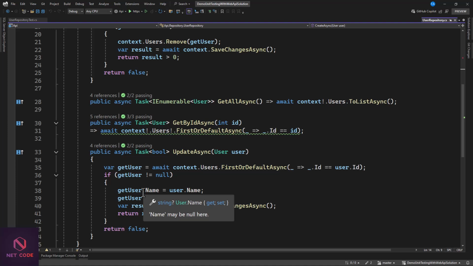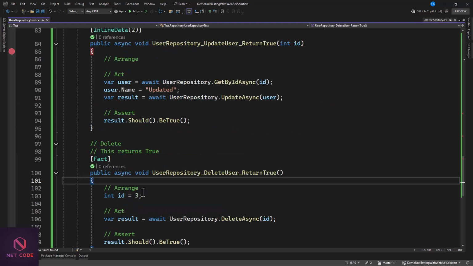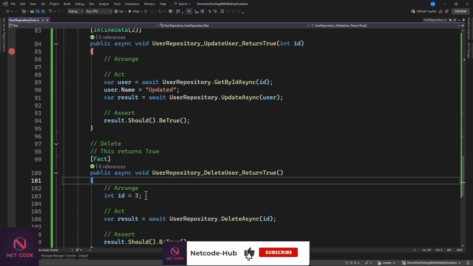So that's a simple way to test your repository. All that you need to do here is to create a DB context. You have to inject your SUT, that's the system under test, specify them in there, and now you can go ahead and start creating your facts or your tests. Very simple. So in this video, you've seen how to effectively test repositories in a web API using the xUnit framework, FakeItEasy, and FluentAssertions packages. By following this approach, you can ensure your data access code is robust and error-free, saving you countless hours debugging issues in production.